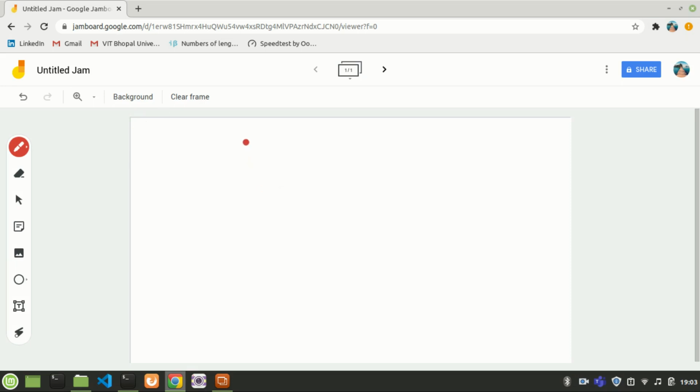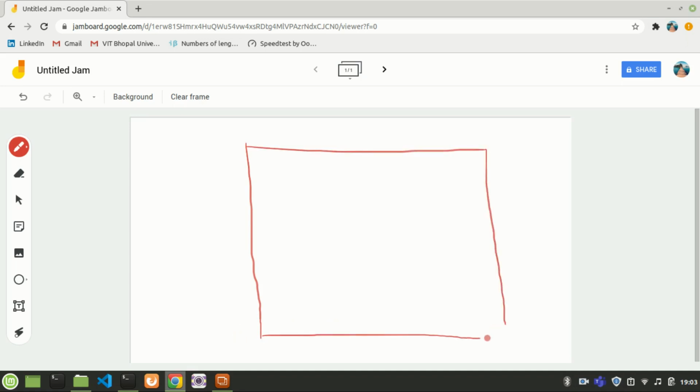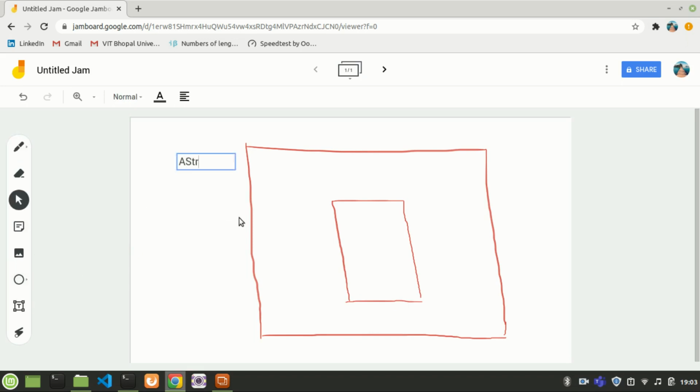Java contains a heap section of the memory. Within that there is a section of memory which is known as the string pool. So let's write that down. A string pool.